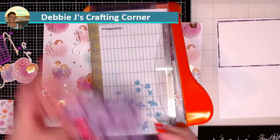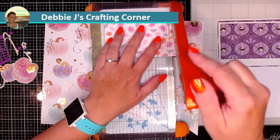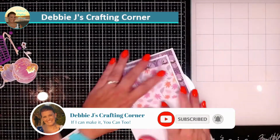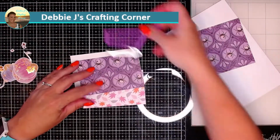And some of you guys may know I actually got at least a couple of these because of those just adorable, pretty little pumpkins. So this one is going to be a Halloween card. So first I'm just cutting out all of the mats, and then I'm going to start putting some things together.